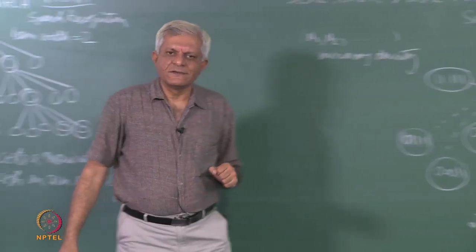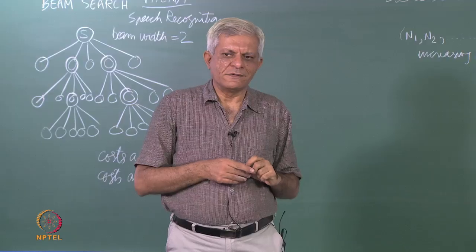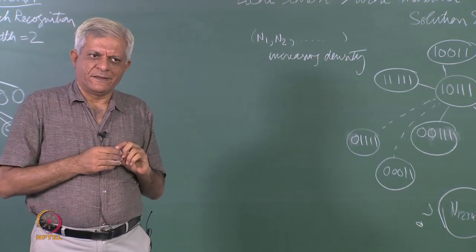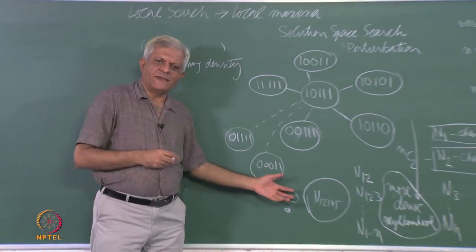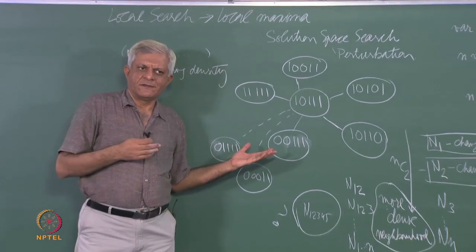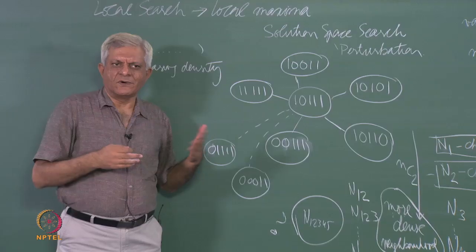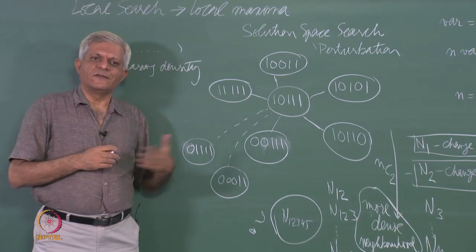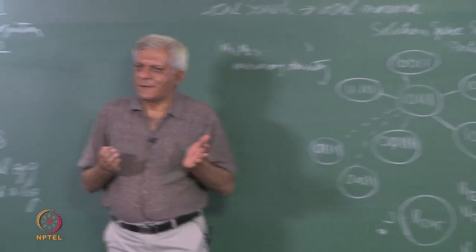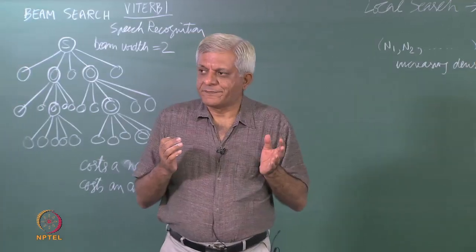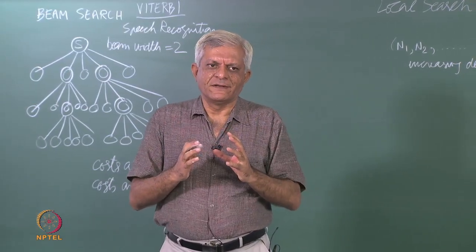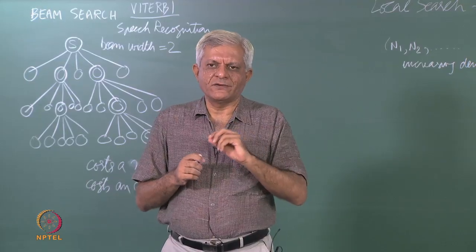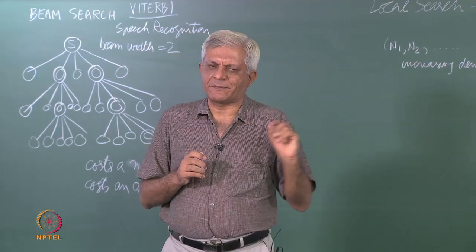What is the neighborhood function here? Take this small example, 5 variables a, b, c, d, e, and this one is saying you can change any number of bits you want, change 1 or 2 or 3, and when I say 1 or 2, I mean any 1 or any 2 or any 3 or any 4 or any 5. What is the neighborhood function? Entire space is a neighborhood function. Every node is connected directly to every other node essentially. You can move from any state to any other state in one step.